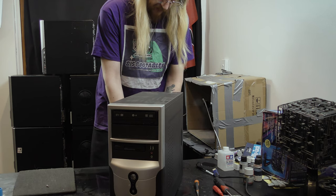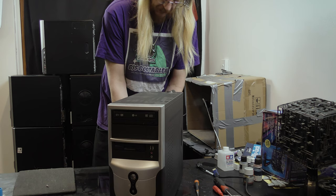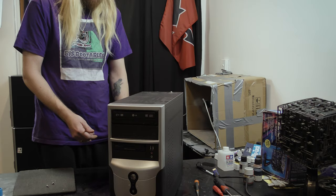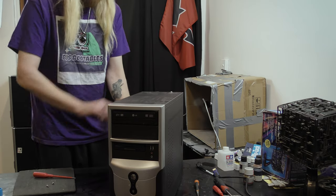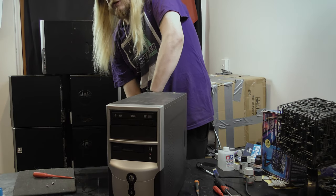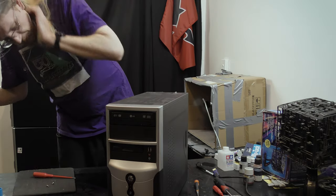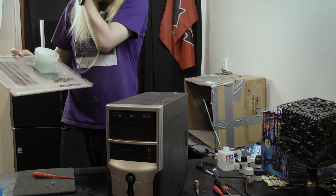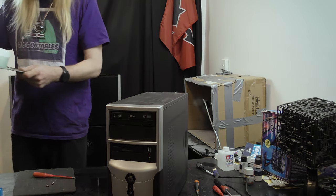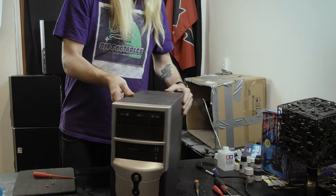So as I said, I believe they've all got Semprons, which are 140s, which I believe were about a 2.5 or 2.7 gig processor. So, hopefully we got some cool bits and pieces. Cooling duct. It's a nice solid side panel. What have we got in here?